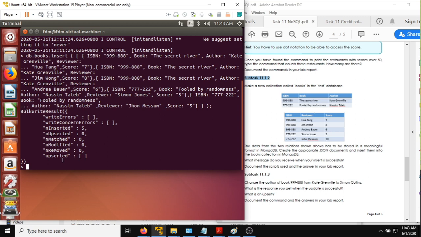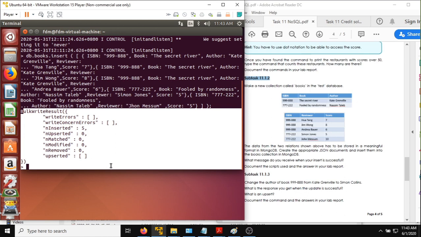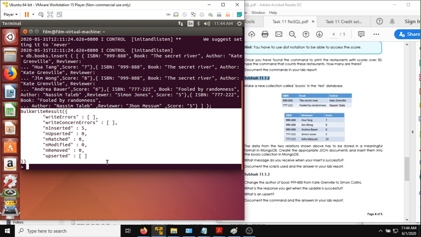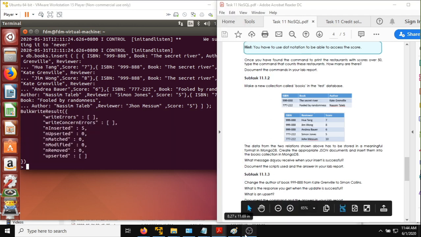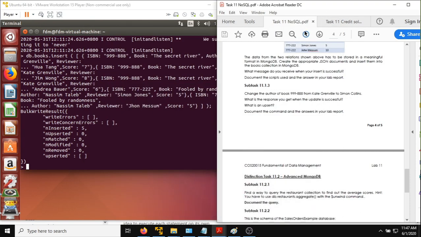Second, it is more secure compared to Windows OS, because if you install the database in Linux, most of the hackers, especially the low grade hackers, don't know how to hack the Linux OS. So that's why most companies prefer to store the database in Linux OS.